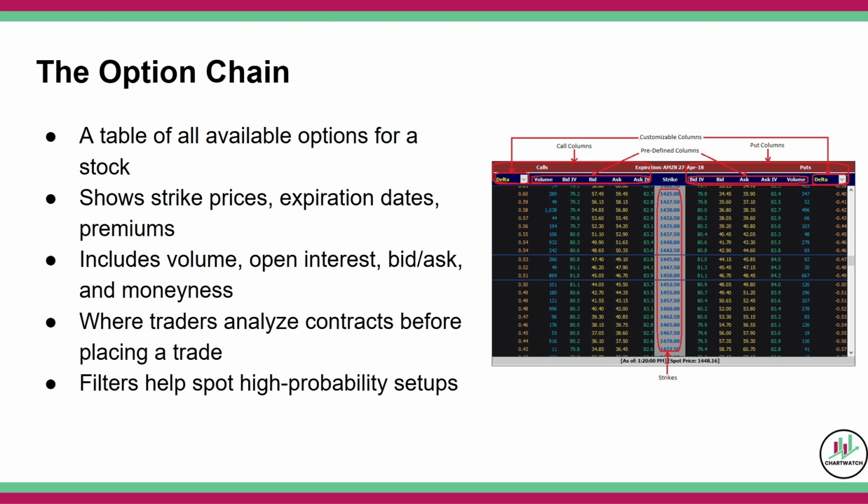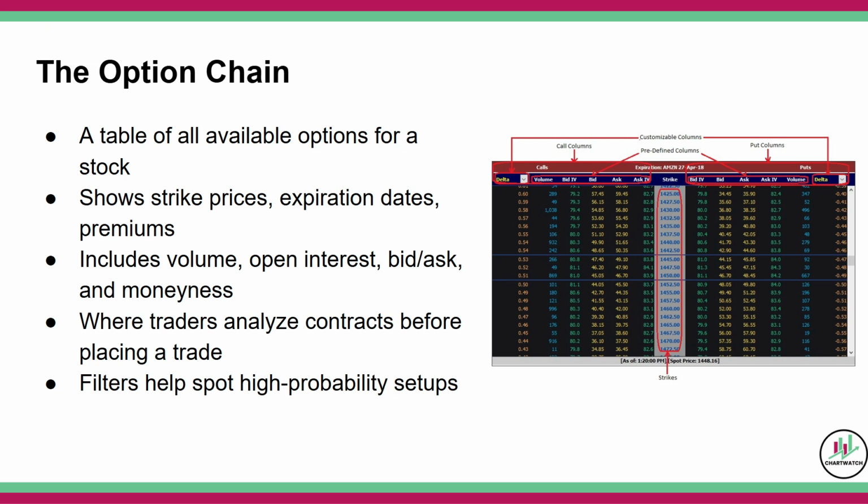Last but not least, let's finish this off by tying all these terms together into the tool you use every time when you trade, which is called the options chain. It's this big thing. Sometimes they're smaller, sometimes they're bigger. An option chain is a table usually built into your broker's platform that lists every available options contract for a given stock or ETF. And it shows all the strike prices, every expiration date, current premium, so both bid and ask, volume and open interest, moneyness, whether your option is in, at, or out of the money.